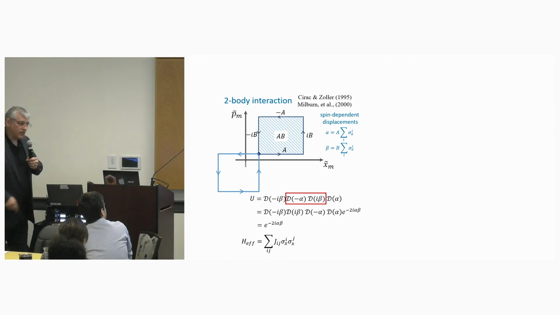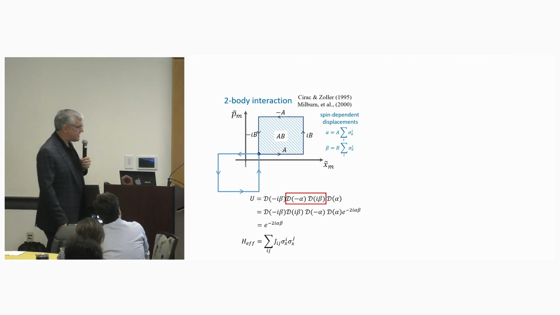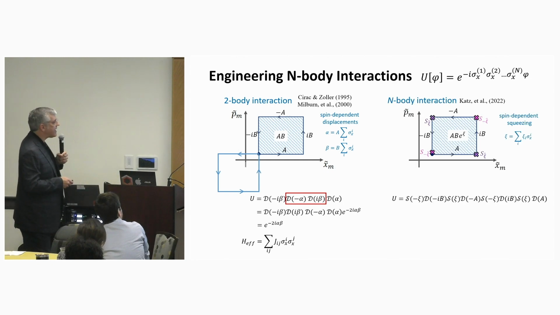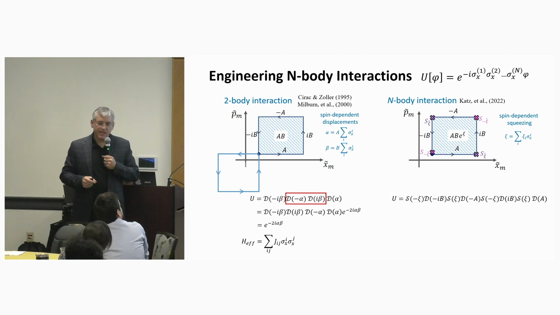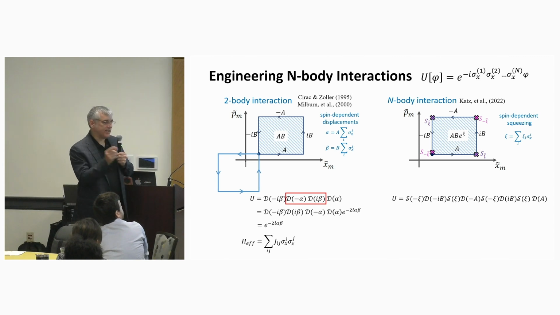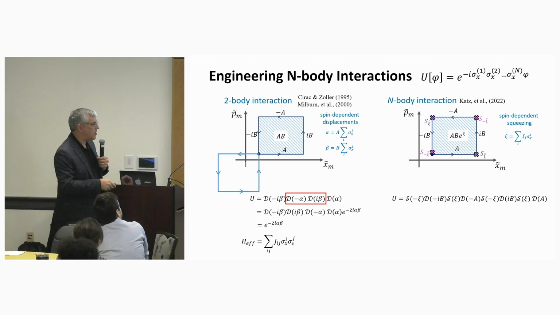Okay, and the reason I'm going through this is that a few years ago, we discovered a very simple modification that allows you to have n-body interactions. So I guess they're gates, but they're more like little mini circuits with n bodies. And the trick is to not do a state-dependent force, we need to enclose phase space, but do a state-dependent squeezing operator. The squeeze operator in a harmonic oscillator is basically strengthening or weakening the harmonic mode, if you want, adding or subtracting from the frequency of it if you want.